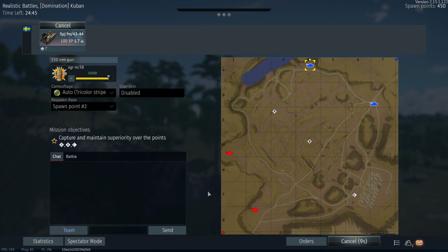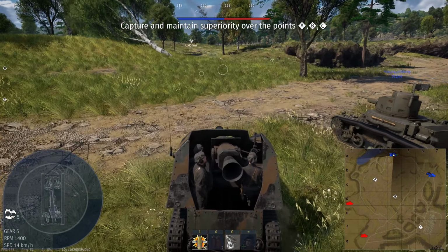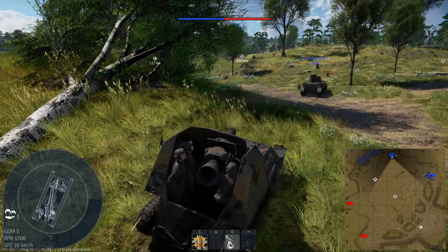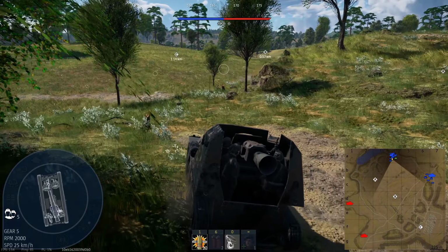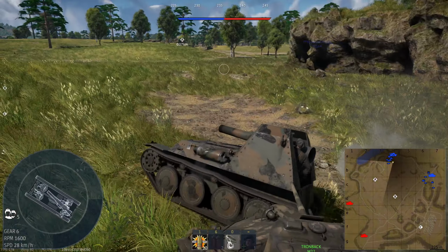But look at this, 1.7 BR, and we've got a 150mm gun. I do these mini nuke launcher videos sometimes. Saw this thing, I had seen some other videos, and I was just thinking, let's go ahead and give this thing a try. Not too often do you see a tank destroyer with a machine gun you can use. I can see where that trumpet thing comes from a bit now, seeing the back of this thing. It looks, whoa.